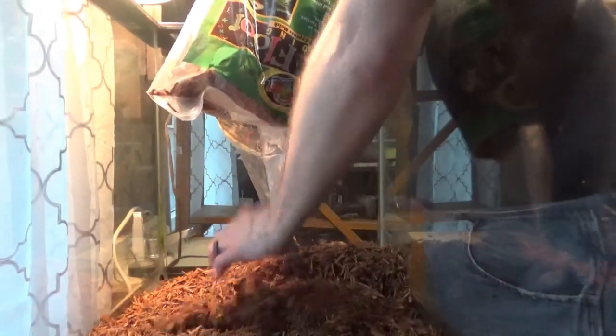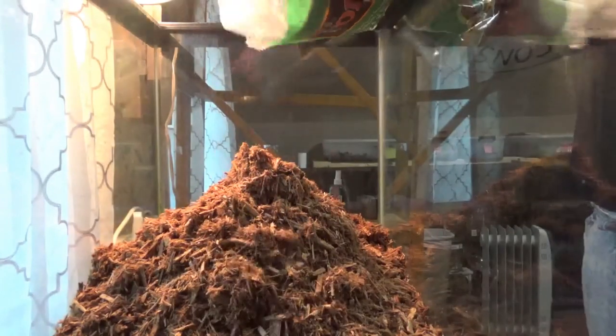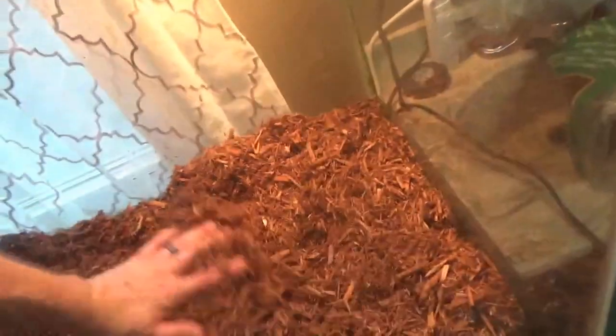I'm going to film the whole job of getting the tank and everything up here. As you'll see in the introduction clip, I showed you Taz — he was getting a little stressed out by the dogs downstairs playing, running around and running into the cage and the stand. So I made the decision to bring him upstairs. He's been downstairs here at the house for almost nine years since I got him, and the dogs are just kind of stressing him out at the moment.